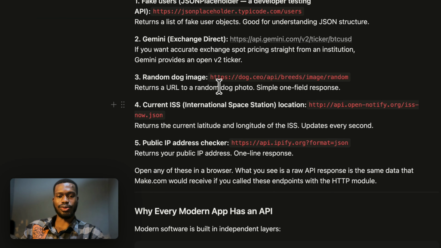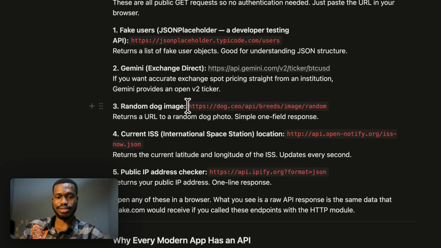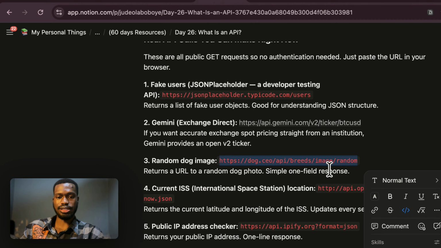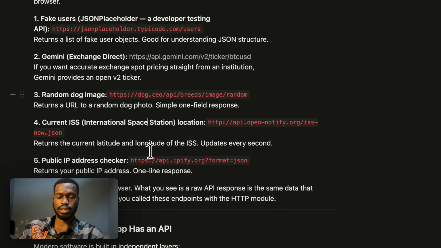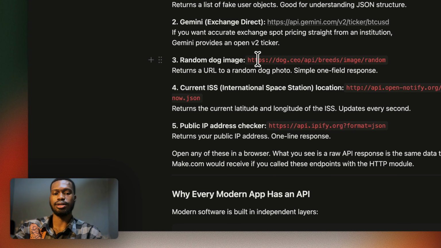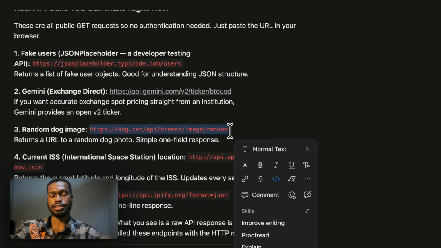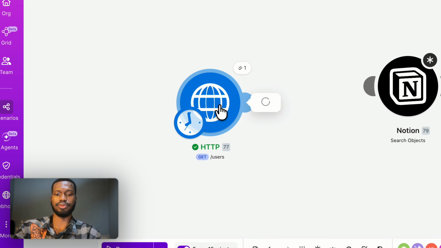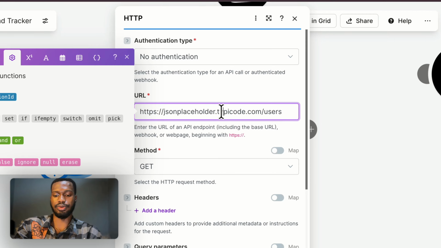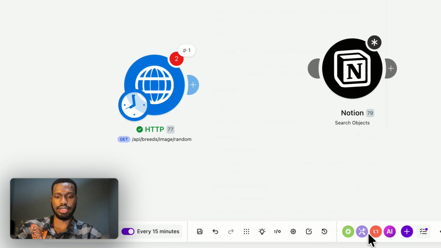You could play around with all this. These are very, very nice. Let us see this. This will be the last one we check. There's a public IP address checker. We'll check that as well. A lot of you probably want to check my address now. We're going to look at it together, so don't worry. I'm curious as well. So let's save that.